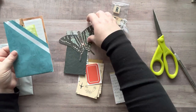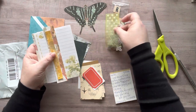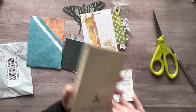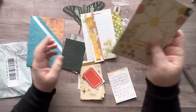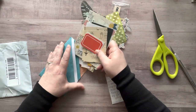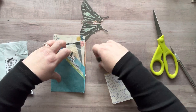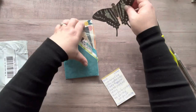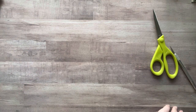Oh my goodness, look at these papers - this is so fun! I can't wait to create with all these little goodies. That's pretty - it would look good in my Christmas glue book. You know what, you could make a tiny little glue book out of this - just sew in some papers! And this looks like it should be on the cover of a glue book. Thank you so much Lynn, you're the best - this is adorable and so smart, it just makes my day!